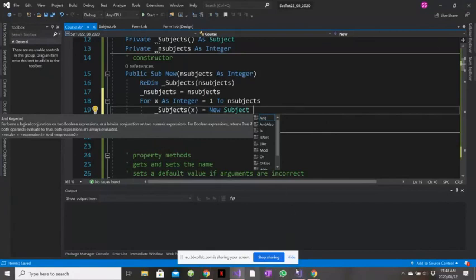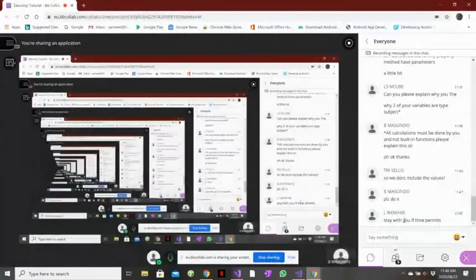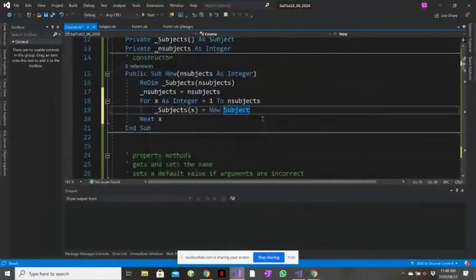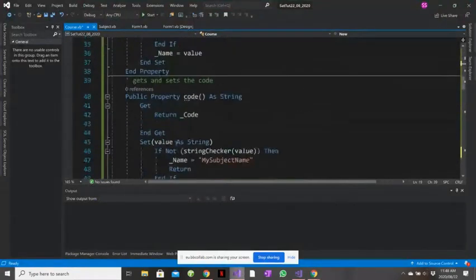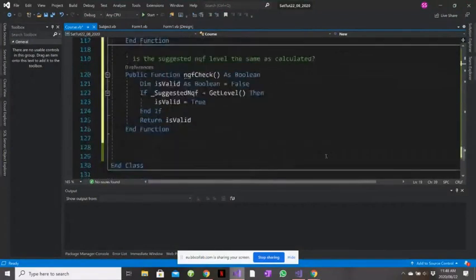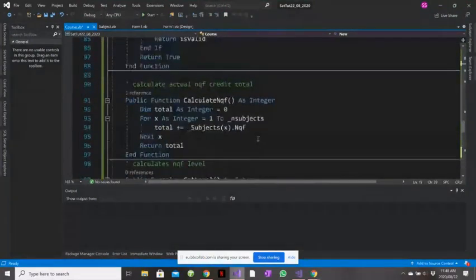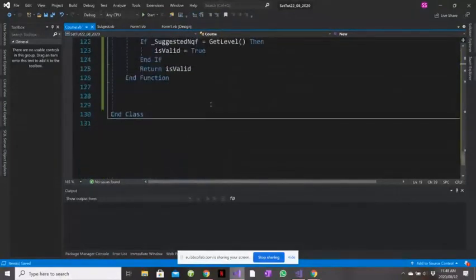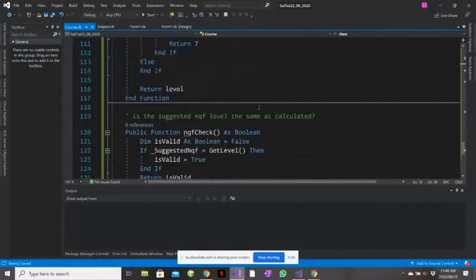All right, let's see what the people say. Stay with you if time permits. Please do it. All right, cool. So I'm going to try and do some output with you guys. Do you understand so far? Please ask me any questions because I know I just did a lot of stuff. If I have lost you anywhere, please stop me. I'm more than willing to spend another 5-10 minutes explaining whatever you might be missing out on, because it's important that you understand this for the following practicals as well as for semesters.